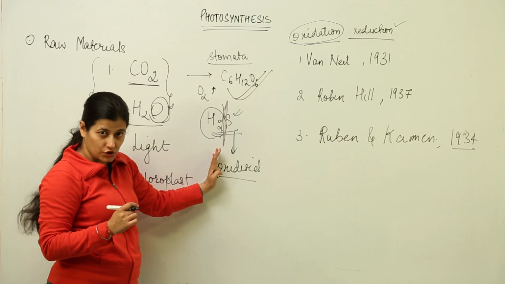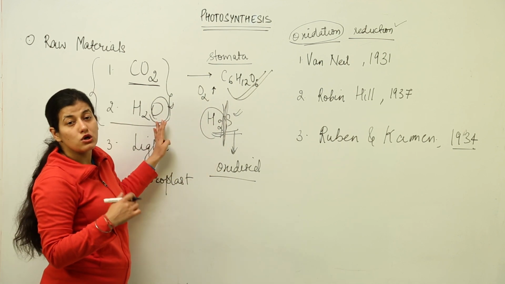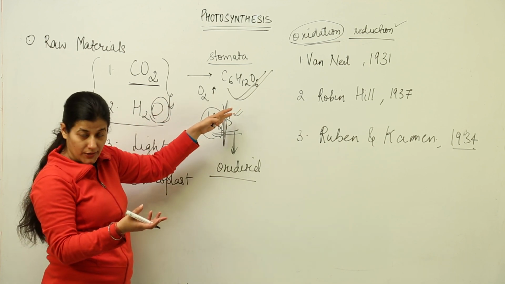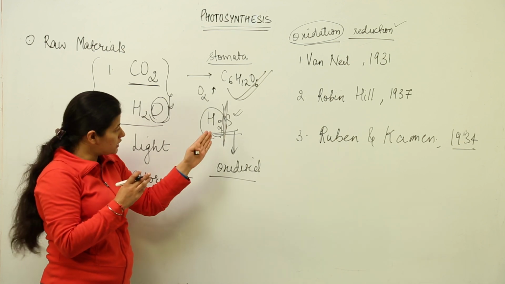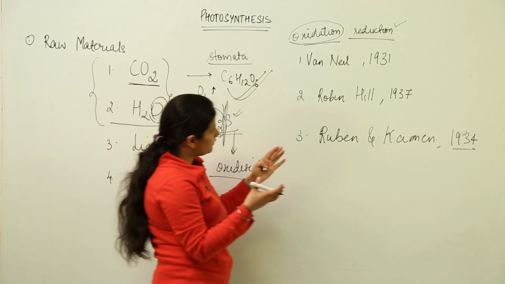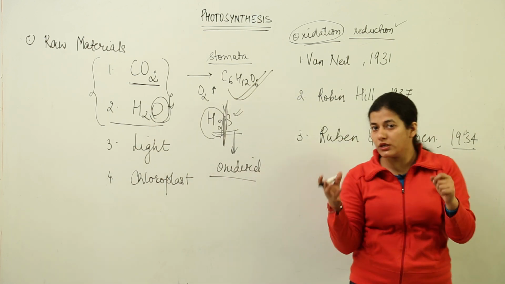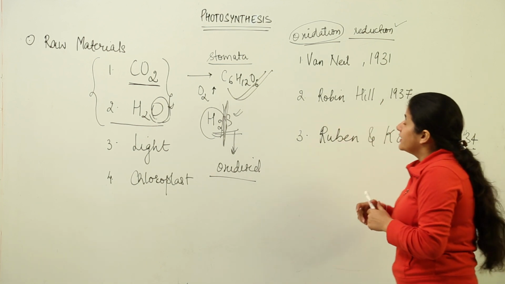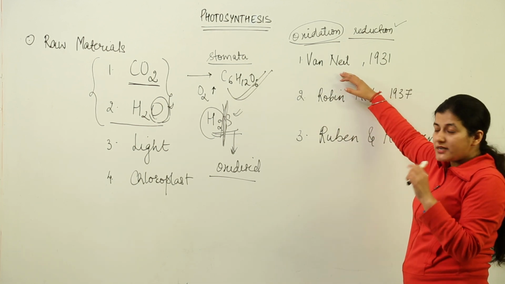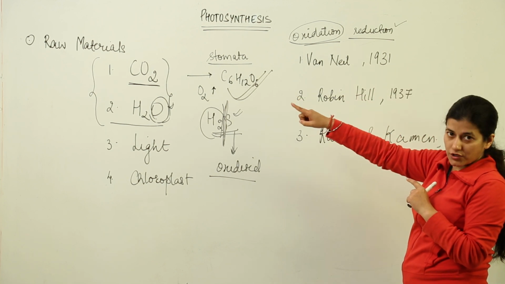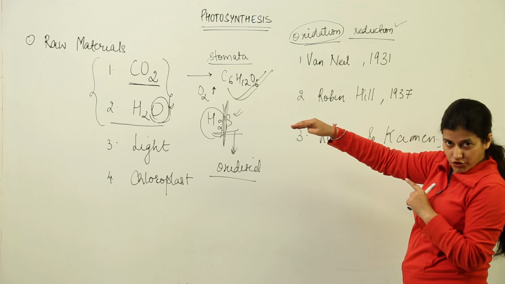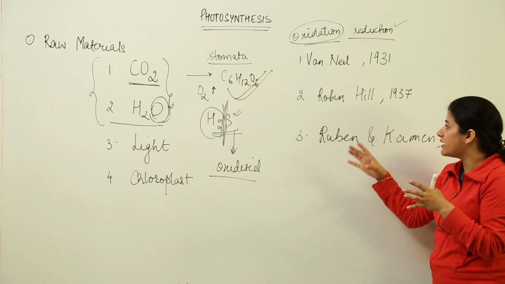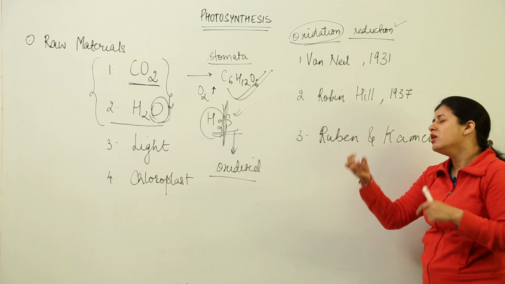Now this oxidation of water, that means the loss of protons from the water, gives rise to oxygen in those particular plants where water is used instead of H2S. I hope I have tried my best to make you clear, but in case you're still having a problem, I'm going to repeat it: this person had to establish that it is not the carbon dioxide which gives oxygen, it is the water which is the source of oxygen that gets liberated, and primarily we are not concerned about what the oxygen source is and what oxygen has to do.